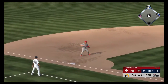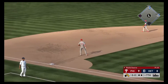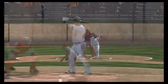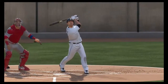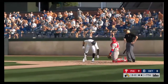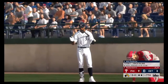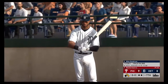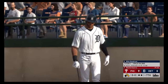And the throw in gets away from him. Hey, this might be their best opportunity to at least get on the board. They've been struggling offensively, and they find themselves with 2 runners on board. Let's see if they can continue it. Standing in, Nico Goodrum, and his guys are looking to erase that donut on the scoreboard with a runner in scoring position. Yeah, Matt, they've been really shut down so far in this one. They've had runners on base, but haven't been able to string anything together.